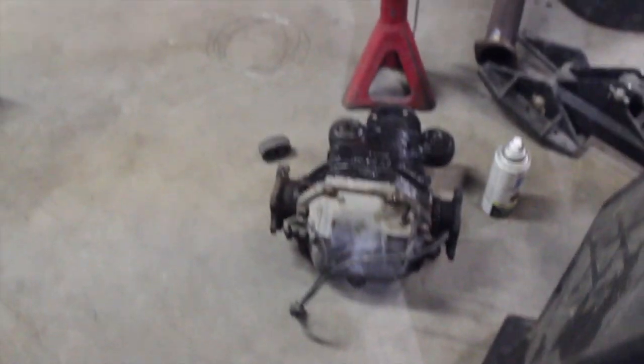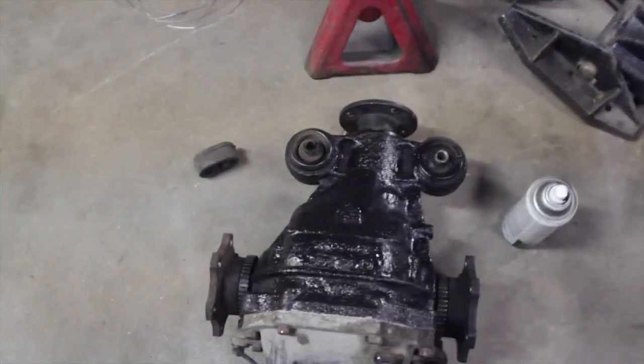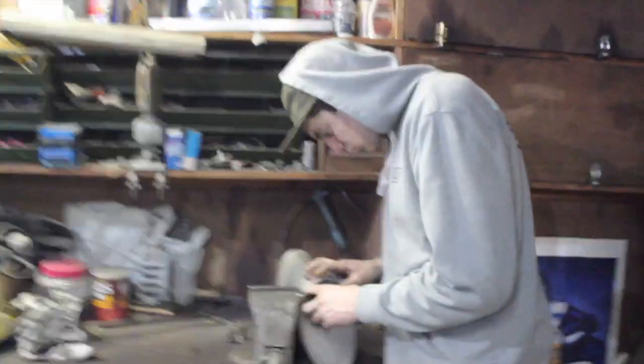Oh, this thing's all welded up. Threw the cover on, paint it black. Looks better. Hopefully she doesn't blow open on me. Last wheel almost done. So weld this kid's exhaust. It's gonna look a lot better. So tired of welding right now.